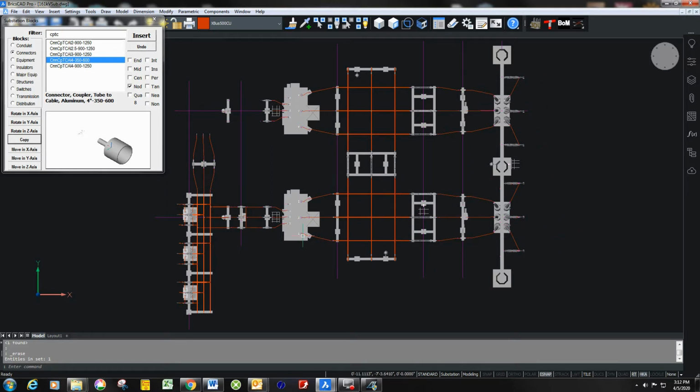Let's review the substation configuration. We've got two incoming 161 lines coming into these two bays.